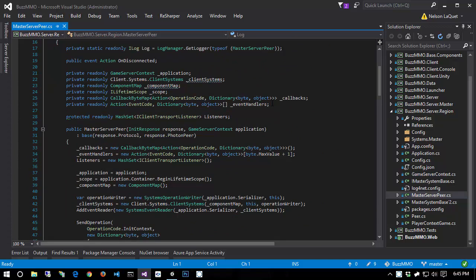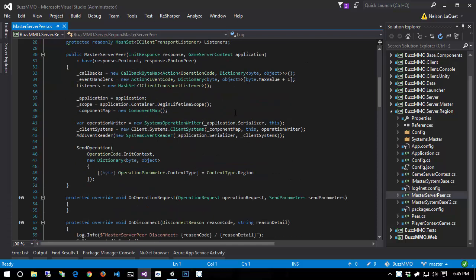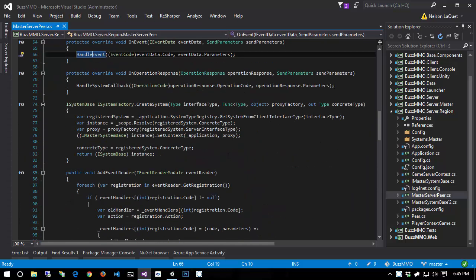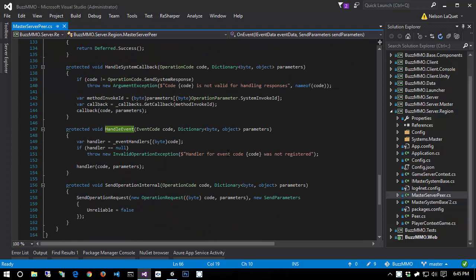And what he needs to do is he needs to receive an event. So handle event, which goes down to here. And it goes into event handlers, byte code, handle code.